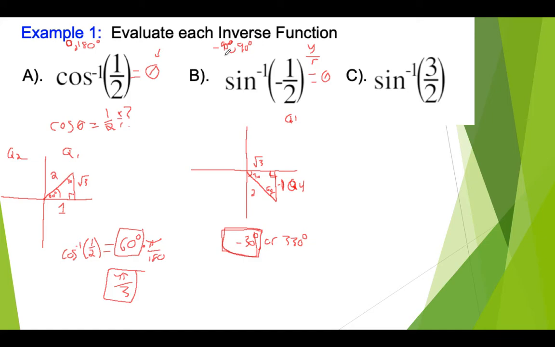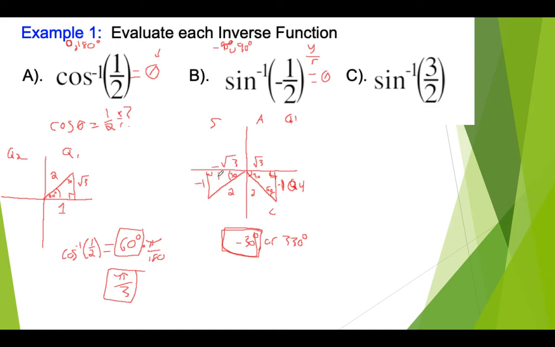Now there's something I want to talk about real quick. Sine inverse of negative 1/2. Remember, all students take calculus. So sine would also be negative in quadrant 3, right? If I draw this same triangle in quadrant 3, let's make the y value negative, let's make the x value negative, and this 2, so this would be a 30-degree angle again.